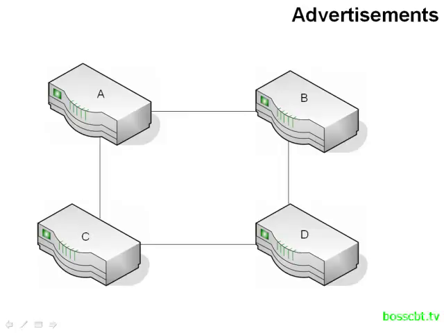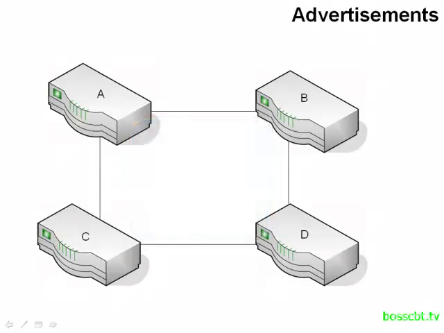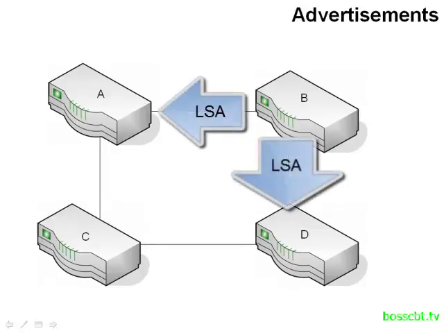So we mentioned earlier that each router ends up with the exact same information. Well, this is how it's done. Now, these LSAs are going to be sent out periodically, otherwise they'll time out. So OSPF will default to every 30 minutes. So this is a refresher of sorts. So router B, every 30 minutes, for some of the LSAs, it's going to send them out again. And router A will receive them, and by doing that, it'll know that that information is still current, it's still fresh.